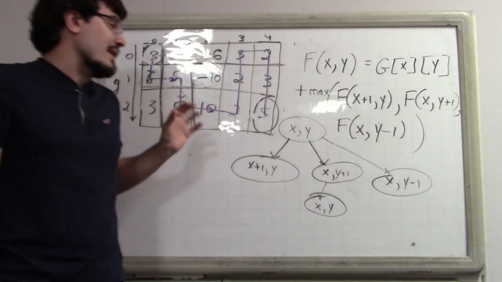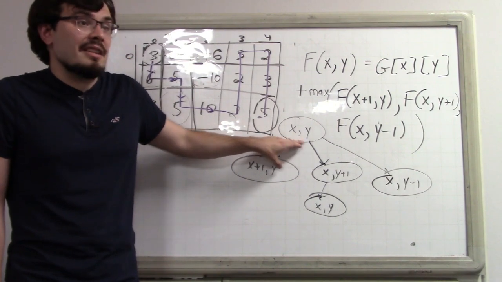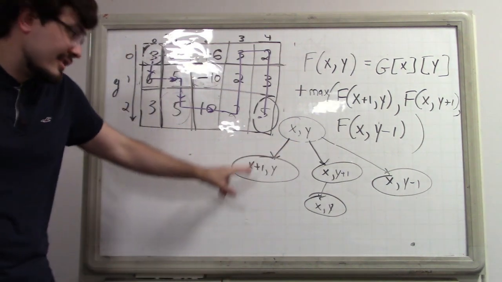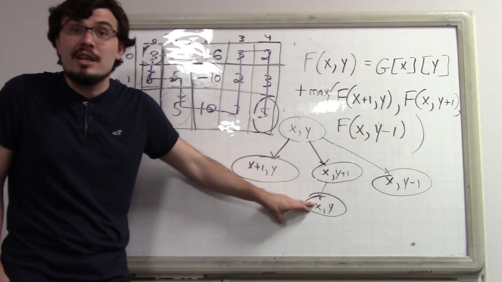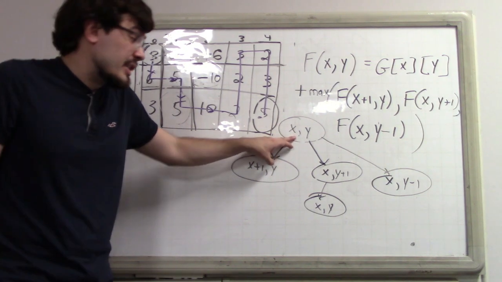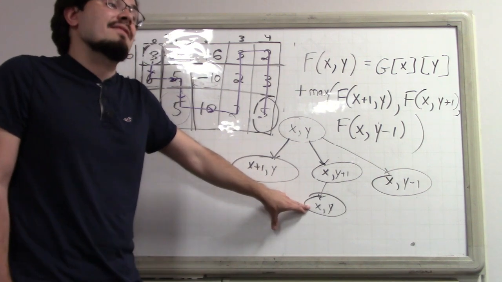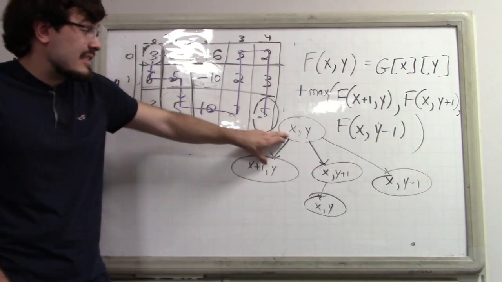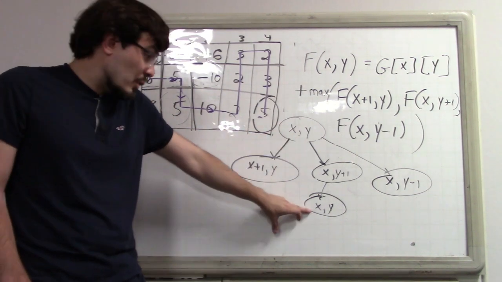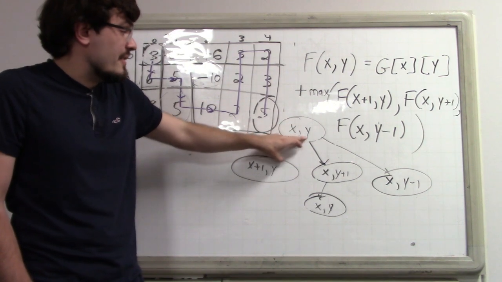Because remember what dynamic programming does, right? It opens this recursive call. Let's say this value is not in the cache. We have not yet cached the tuple xy as the key, right? We will attempt to do this recursion, and once we finish it, we will add the value of xy to the cache. But here we are opening another call to xy, which will not be satisfied by the cache because this value has not yet been added to the cache. This call would have to complete before the value for xy will be in the cache.